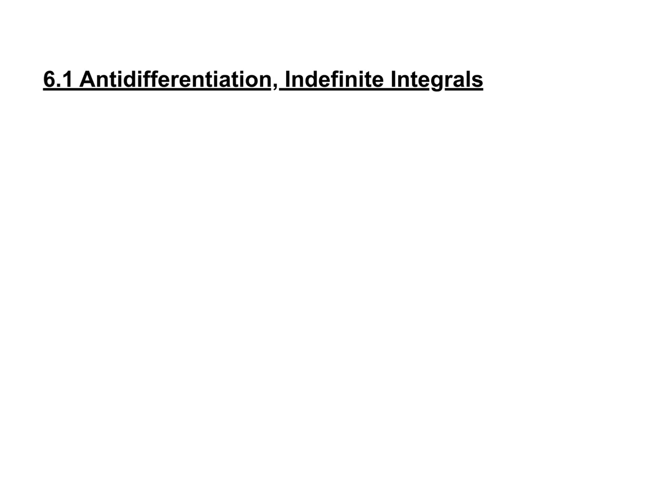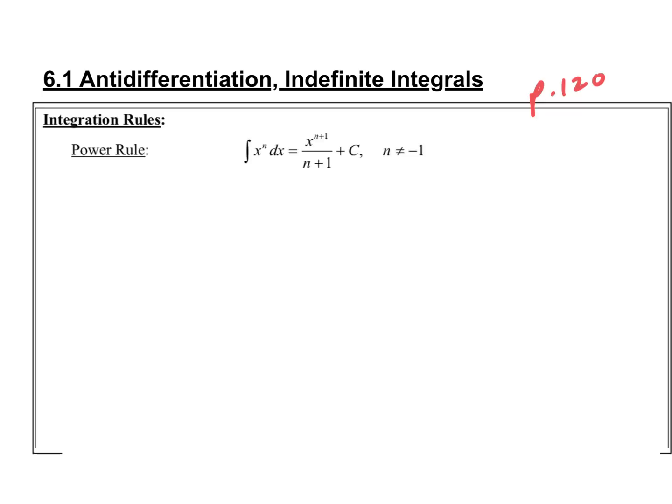This is just a general review. We're not actually going to do any problems for 6.1. Okay, this is on page 120. This box is on page 120 in your workbook if you want to just screenshot from there. But I'm just going to go through all the little rules just as a reminder or refresher, and then we'll just start using them in 6.2.